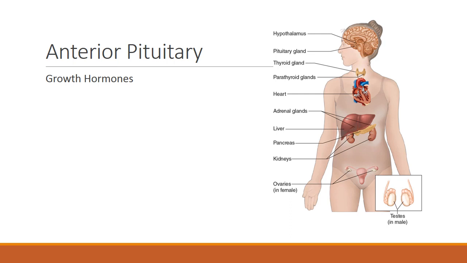So we have growth hormone. Growth hormone does a couple of different things. Number one, one of the primary things it does is increase the size of tissue in the body, so it's used for growth and development. It's used for protein synthesis. It also helps break down fats for use as energy, so it acts as an energy source.